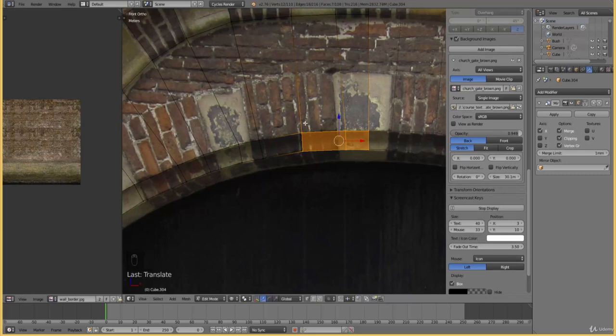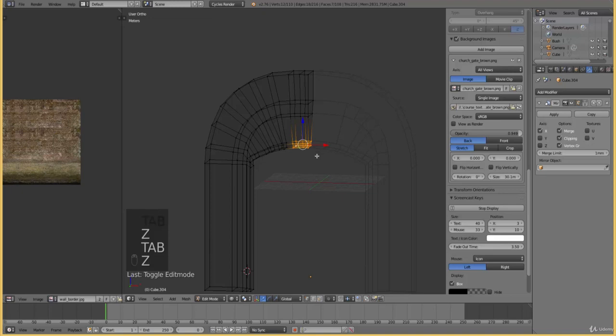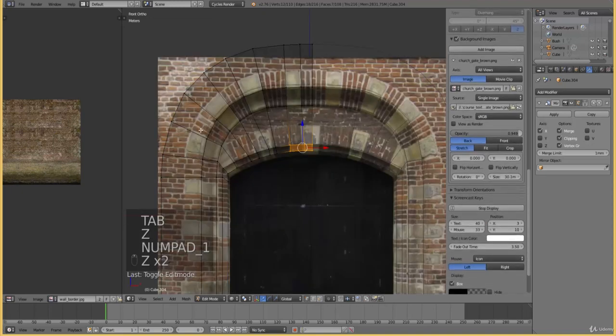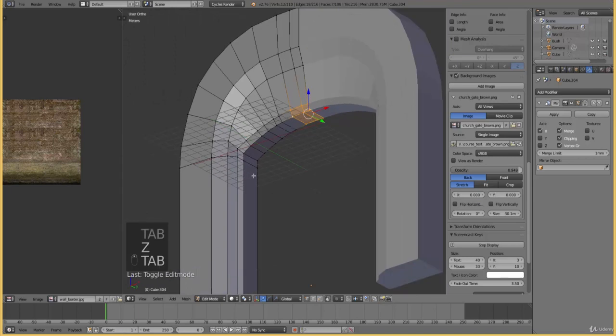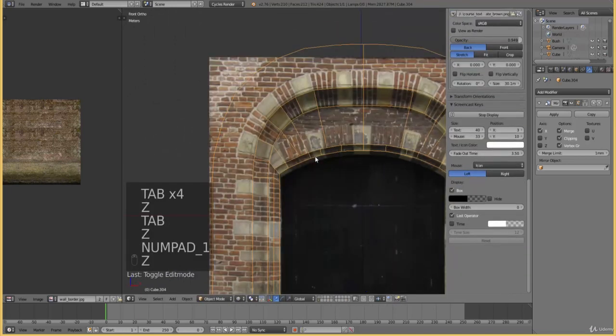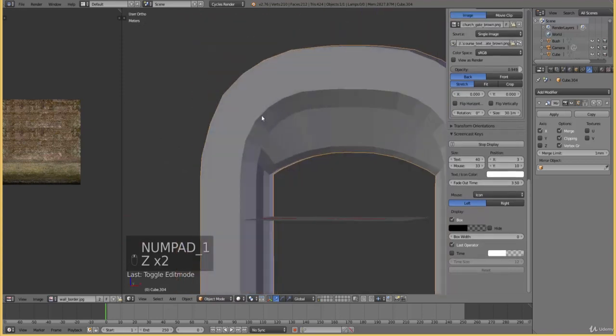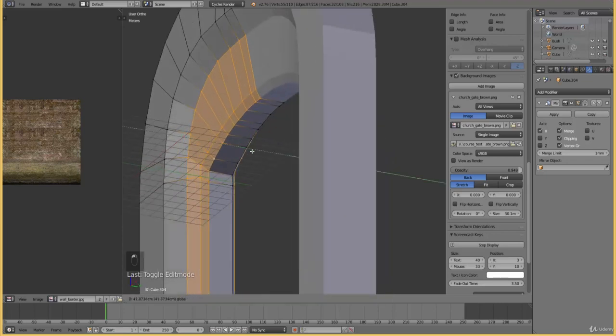Right. So, one more closer look. Are we happy? I need to see it. Maybe this one, this one, and this one needs to be a bit more inside.